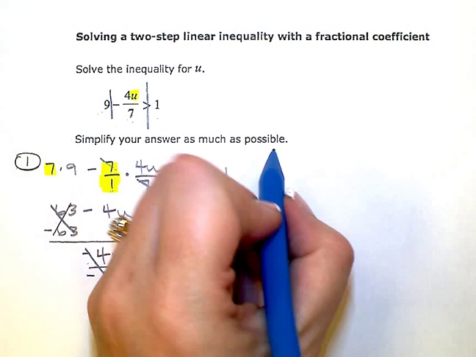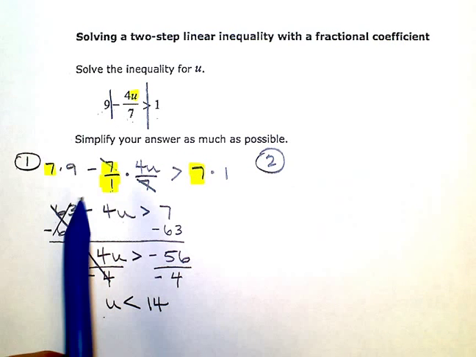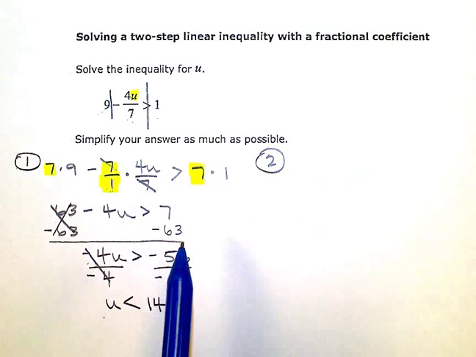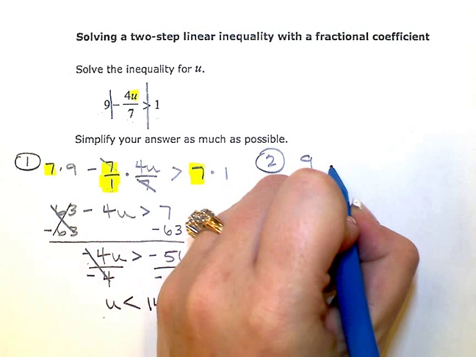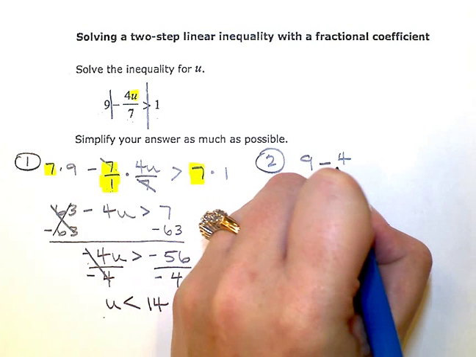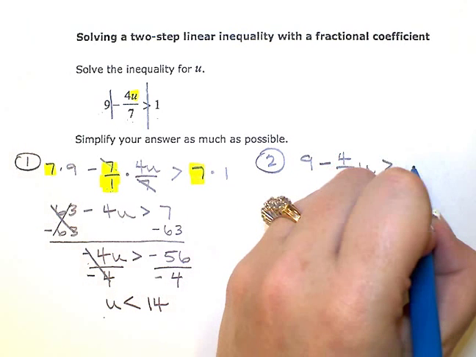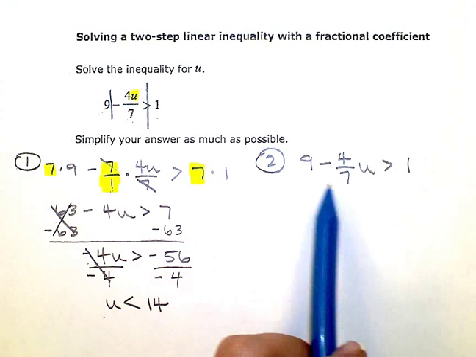I'm going to solve it one more way. Another way here where I don't clear the fraction. I just go ahead and leave the fraction in and solve it, just pretending as if the fraction was any other number. I'm going to rewrite my inequality here as nine minus, and I'm going to pull the fraction out front and write that as 4 sevenths u is greater than one. Let's just leave the fraction in and just solve here.